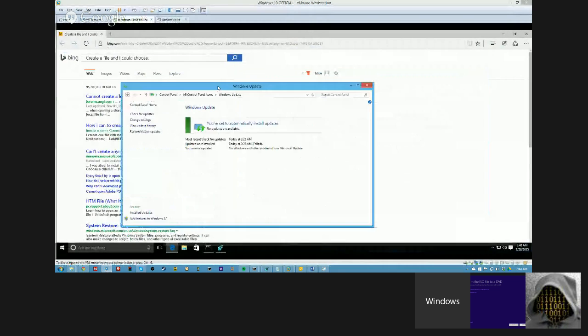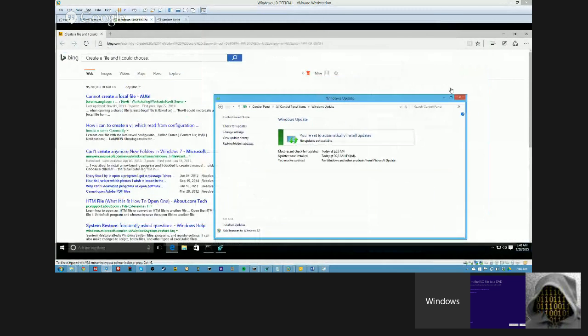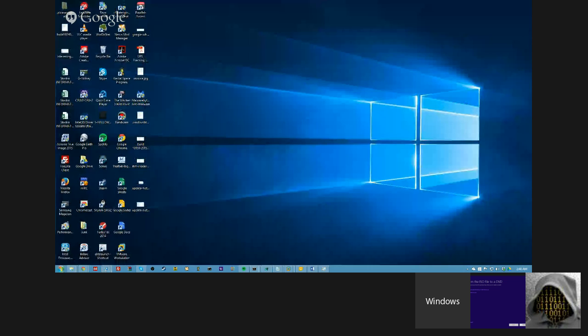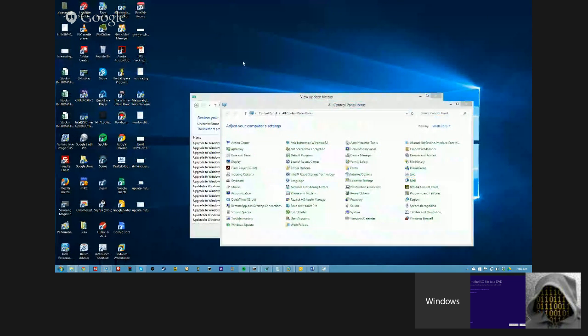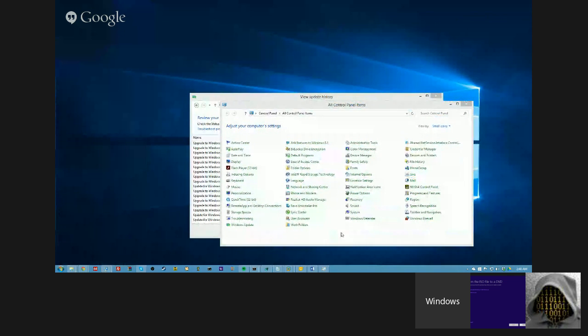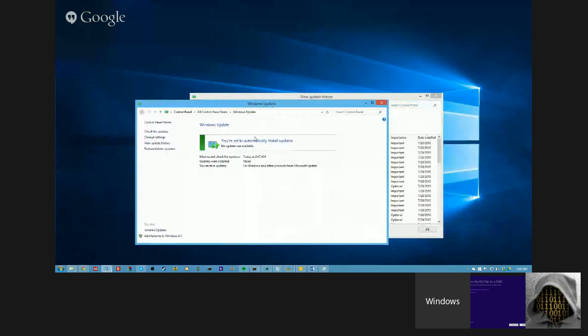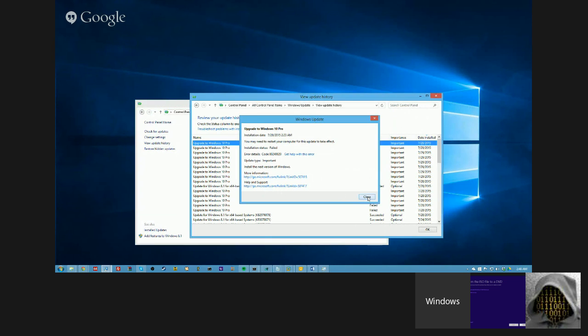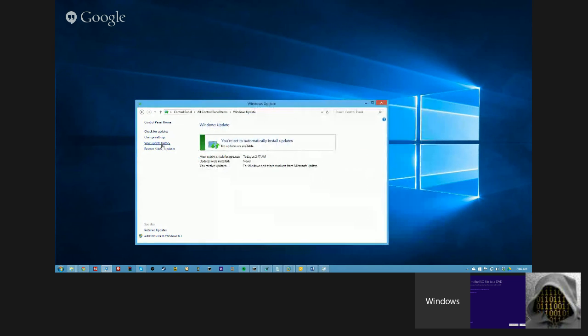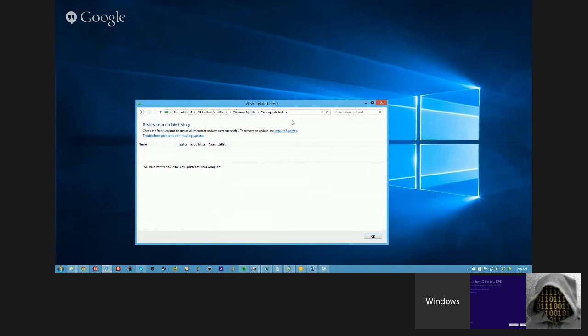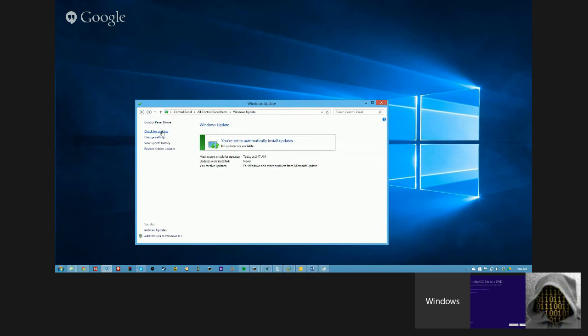Wait, where am I? Hold on, which machine are you in, Mike? Let's turn that off. I don't like people snooping. All right, so look, you're set to automatically install updates. I mean, it checked and it found nothing. Wow, that's weird. And did update history repopulate? It should have queried your system. Oh, maybe not. That's okay. Not a big deal. It's a big deal to me.